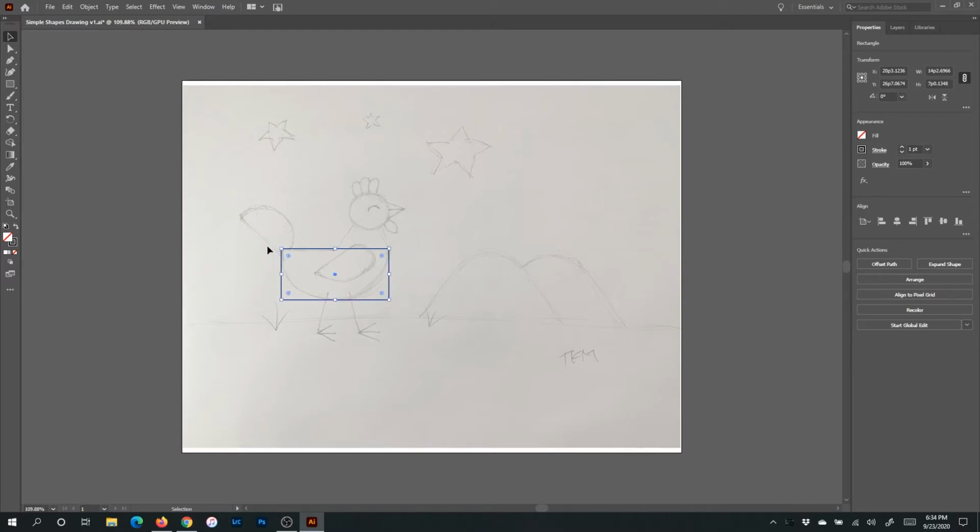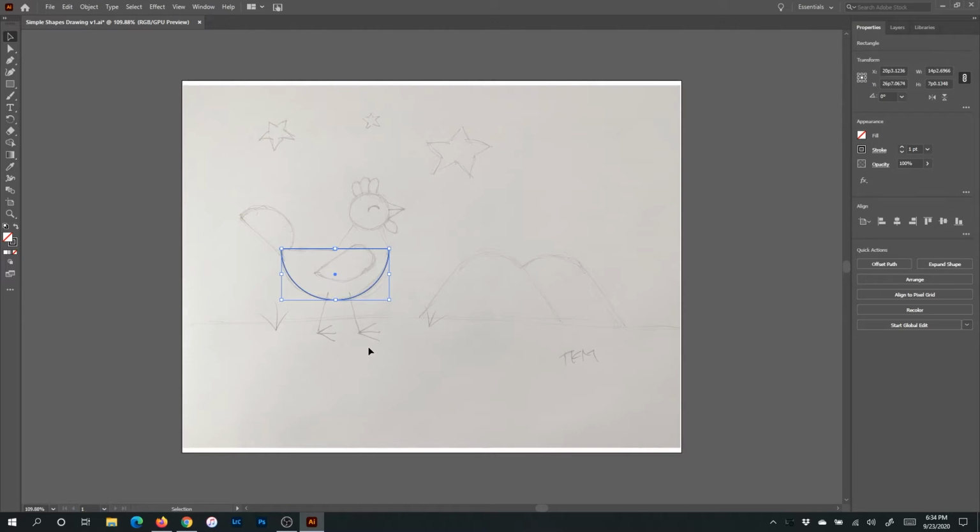But actually, we don't want to change all of the corners on this shape, only the bottom two. So we're going to click to select this corner and hold down the Shift key while we click to also select the other corner. And then when we drag to the middle, we only move those bottom two corners in, and we can pull all the way until we've locked as far as it'll go, and let go. And well, we have the shape that we want for the body of the chicken.